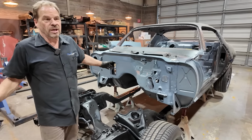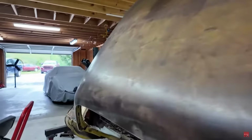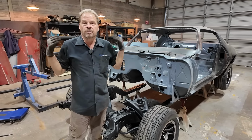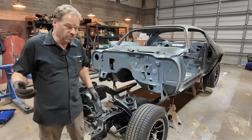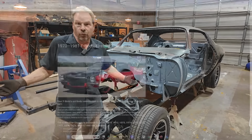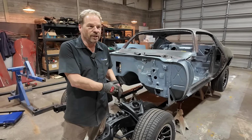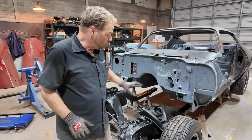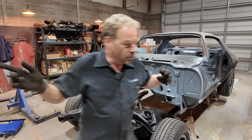He's using the full Schwartz chassis under the '71 that he's building. And he deviated from his plan. His plan was to do what I did with Zed Sled and take his subframe, strip it all down, media blast it, bodywork it, prime it, make it look super nice, and then put some suspension arm upgrades on it. Well, he's full Schwartz chassis, but he's got his subframe all stripped down, and it's ready for a little bit of welding and bodywork. So this is going to get me a roller. That might get me a custom looking front end. So anyway, that's what I'm thinking, just so you know.